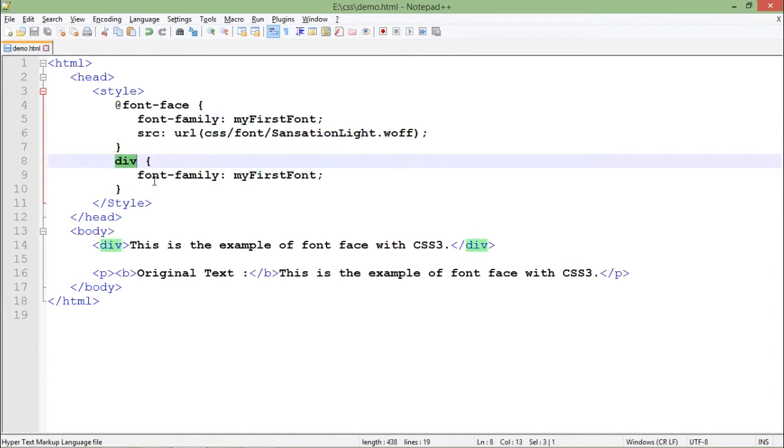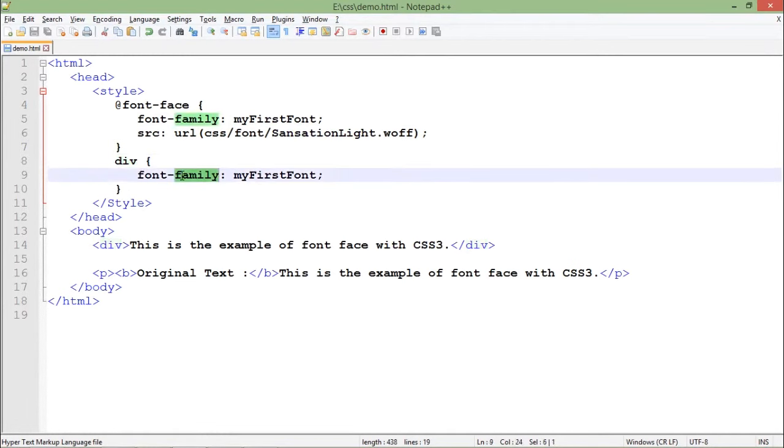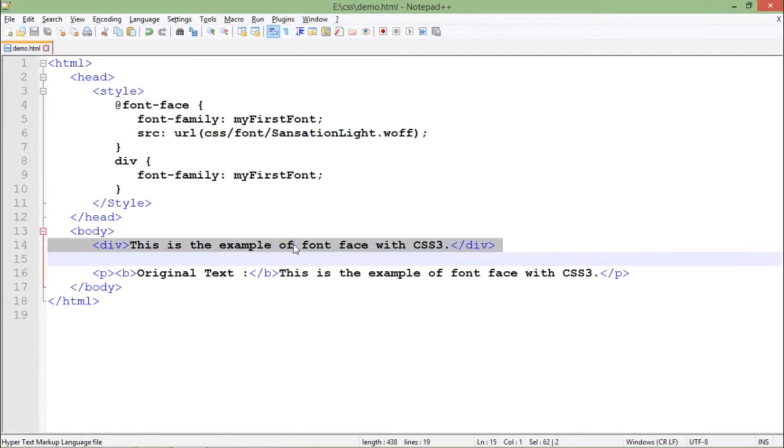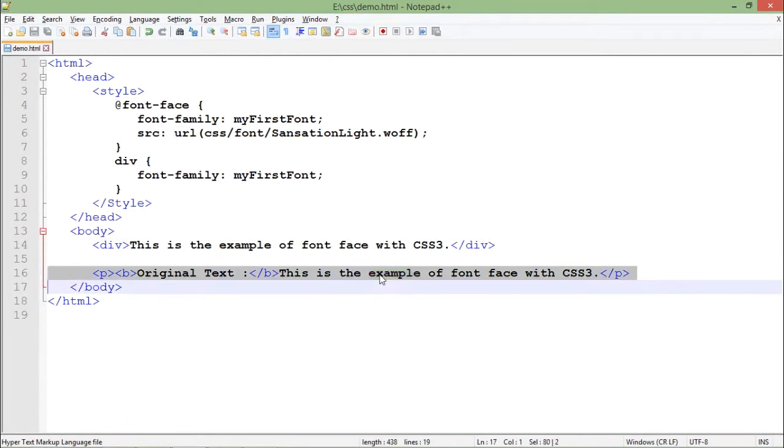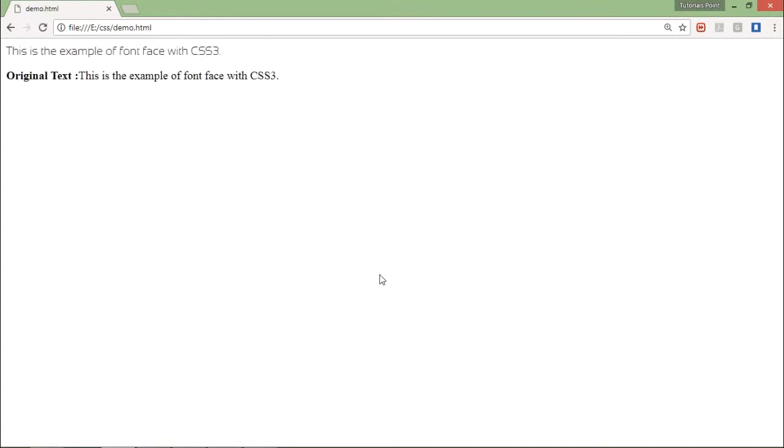When I'm using any div tag, I'm using font-family to choose which particular font I want inside it, myFirstFont. And this myFirstFont contains the font stored by this WOFF file. Now here in the body I've just placed the div. This will show you how the customized text with the web font will look, and this is the normal, default font. So let's come to the browser now and refresh, and here you can see this one is the font coming from the customized WOFF file, while this one is the default one.